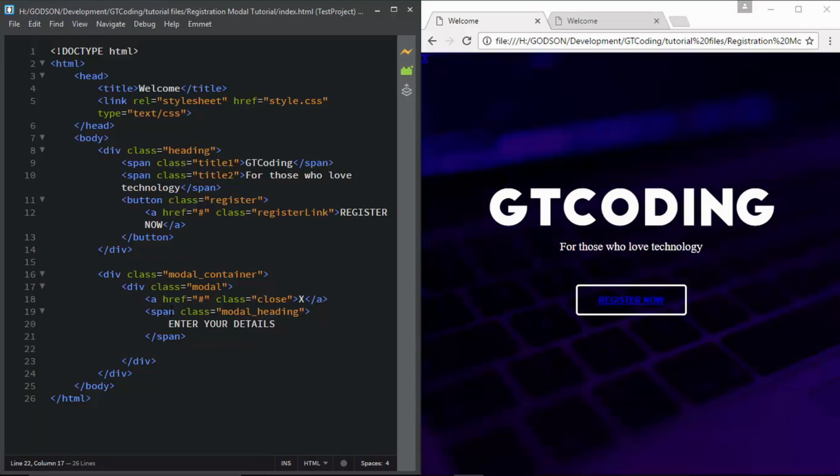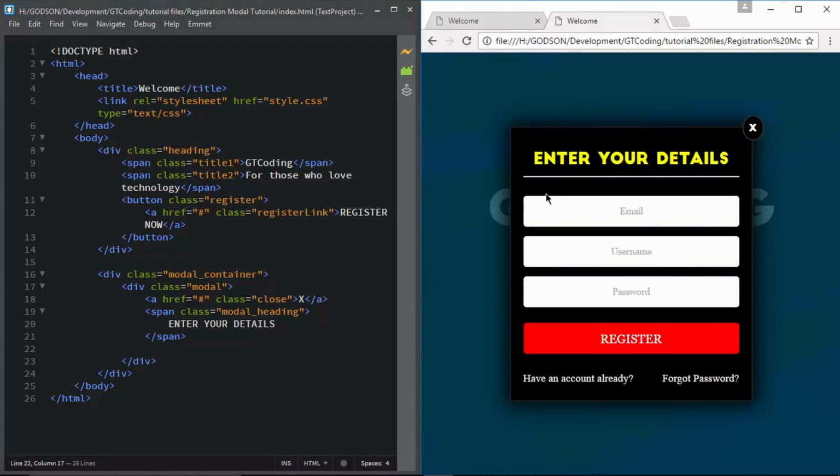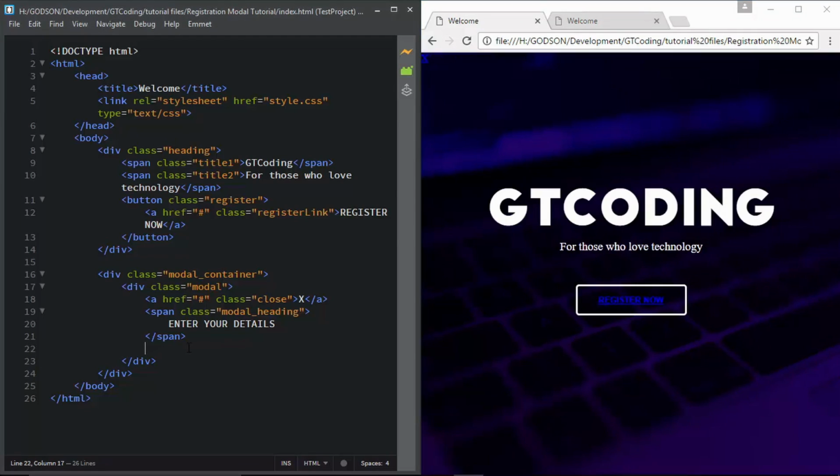Then we will create these three input fields and this button. For that we have to create a form. If you have not watched my HTML forms tutorial, you can watch it to get a basic understanding of how this works. So we will create a form with an action of hash. We will create three input fields.